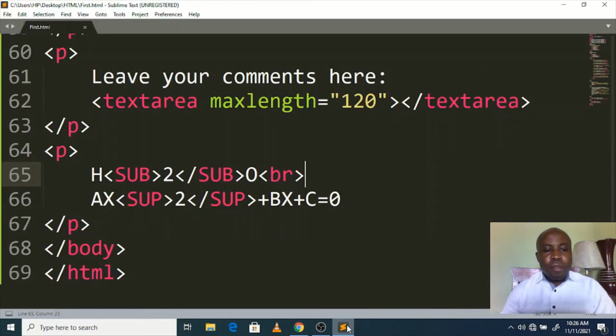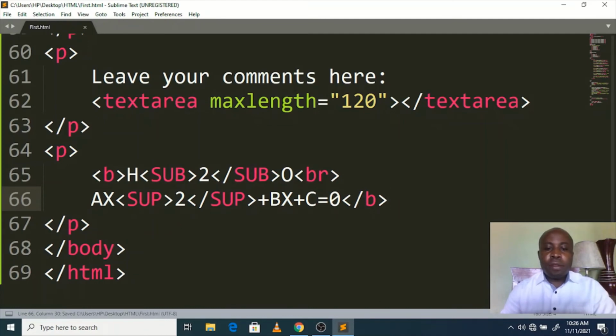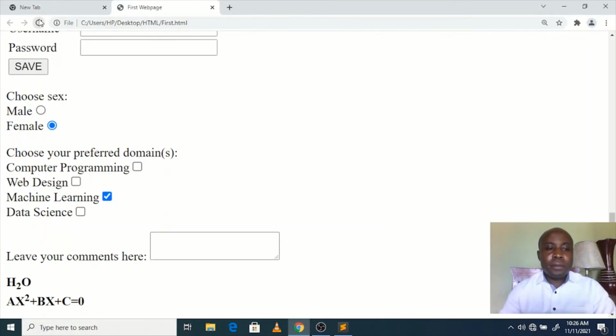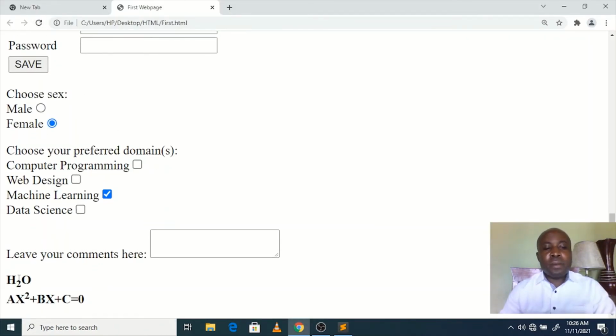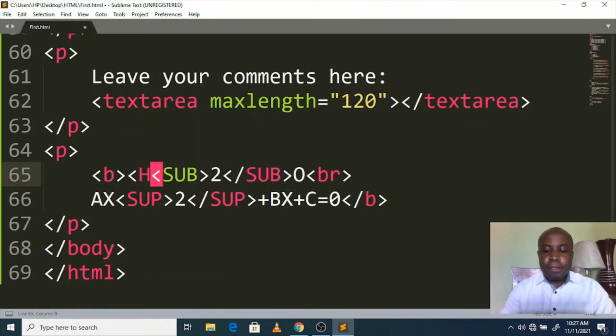So what if we want it to be bold? We use this tag B, and we close it at this level. So immediately it is becoming bold. You can even make it italic using the I tag.